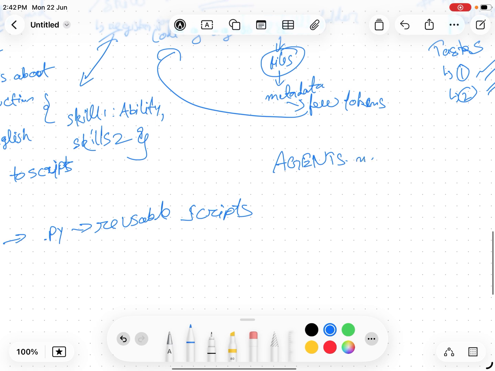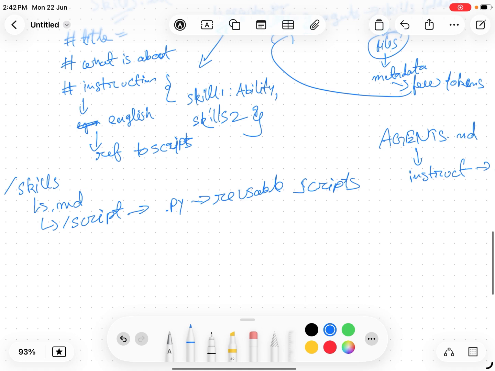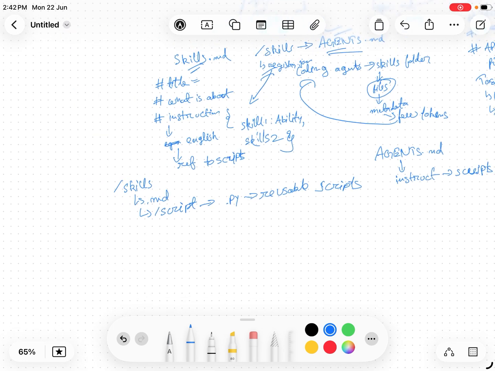So inside the agents.md file I instruct it to store the scripts which it thinks it can reuse, and I mention to the coding agent to keep the scripts inside the script subfolder.